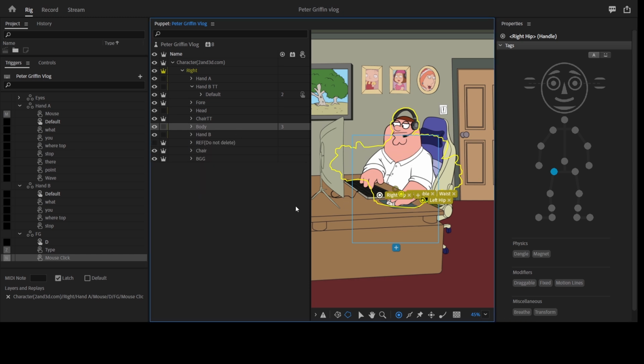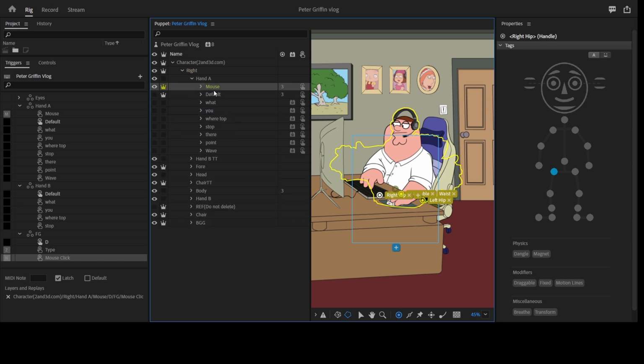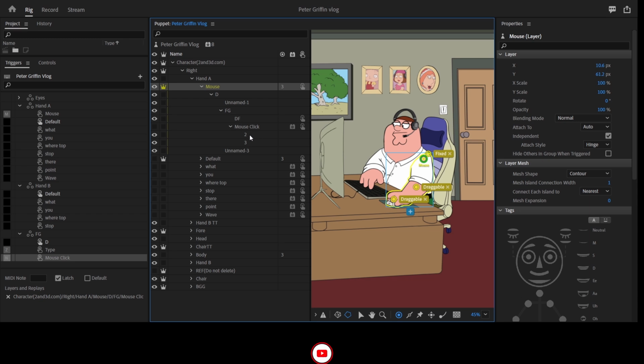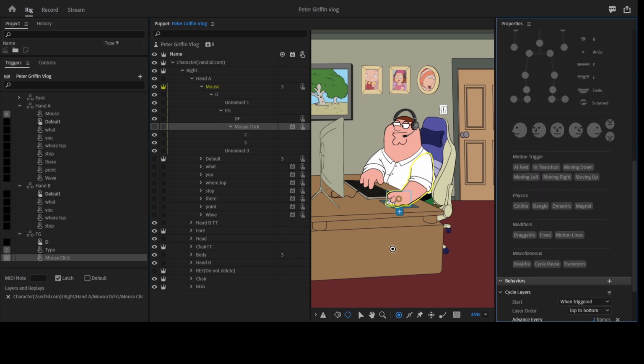So now let's go back to fixing the hands. What we're having is when the character clicks, that's for the hand, whenever I click the mouse, something disappears, like the hand disappears, and that's not what we want. So there's definitely something wrong with our trigger, and it's also catching with a different trigger.